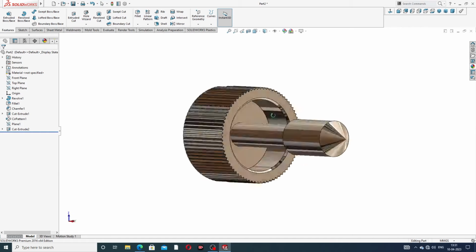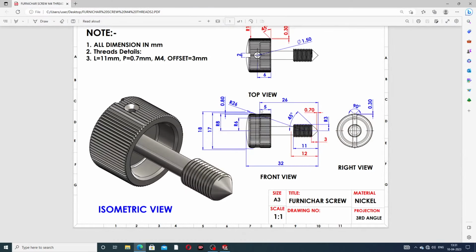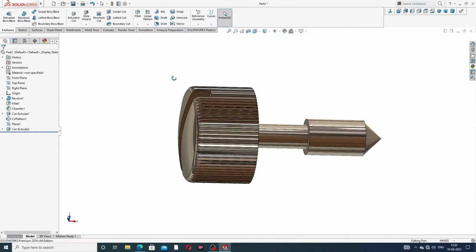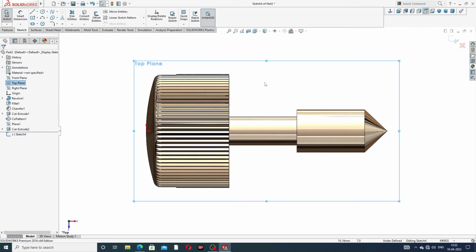Okay, and some important point, next point is use here this. Okay, and this is a hole is cut out, and this diameter is 1.5, and this distance is 6. Okay, and this is use a top plane and a sketch normal.